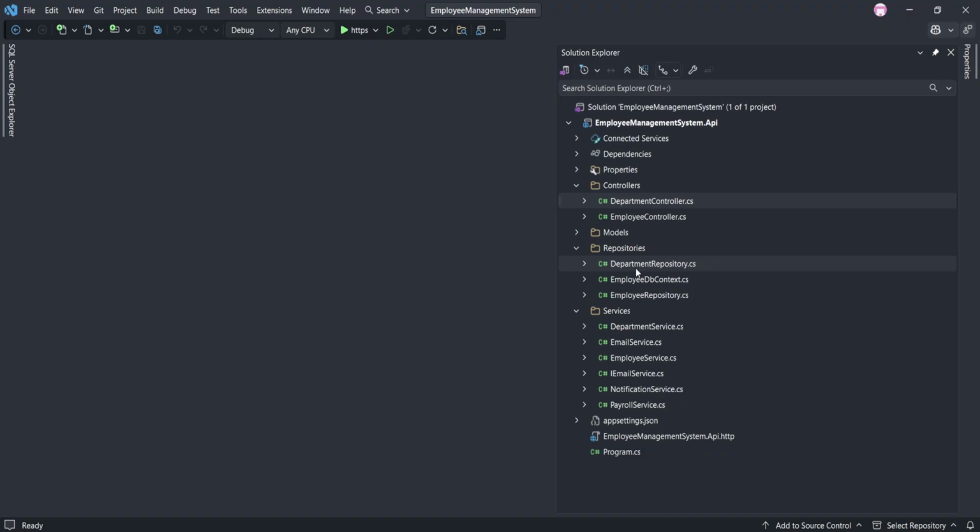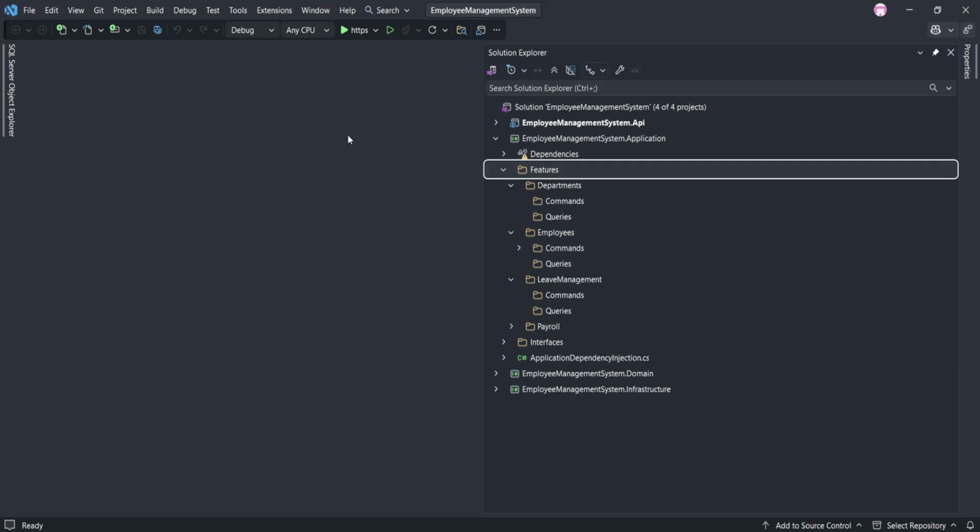Notice something important, the application is certainly growing. New business features are being added successfully, but the solution itself isn't growing in an organized way. This is exactly the scalability problem. As the business grows, the code base becomes larger, more difficult to navigate, and more difficult to manage. So, how does clean architecture help us solve this problem? Let's compare it with the way we have organized our employee management system.